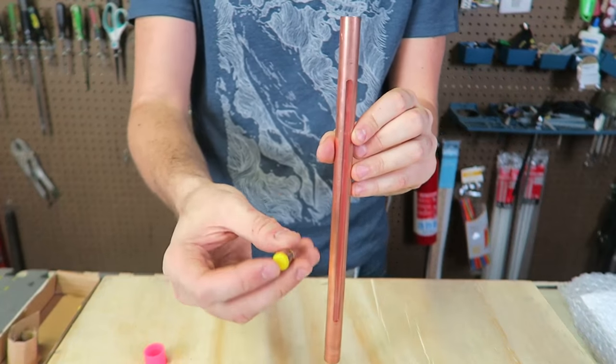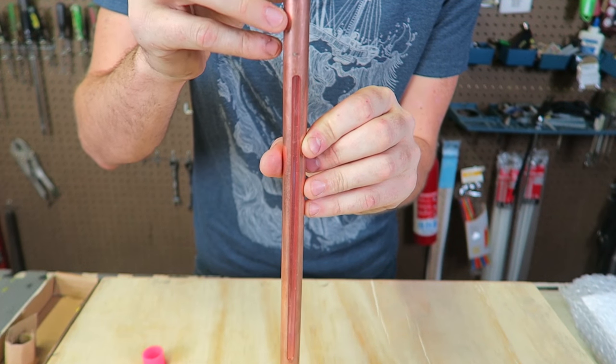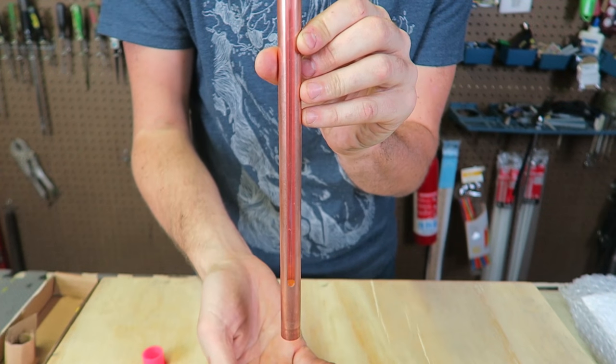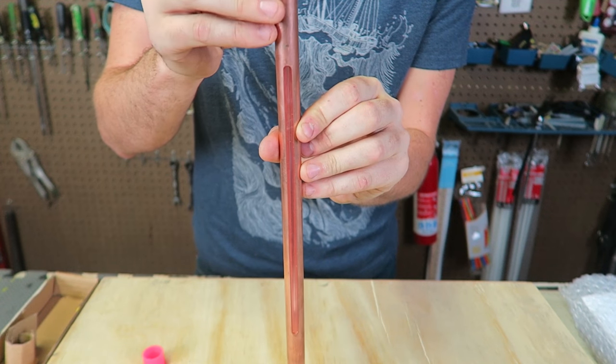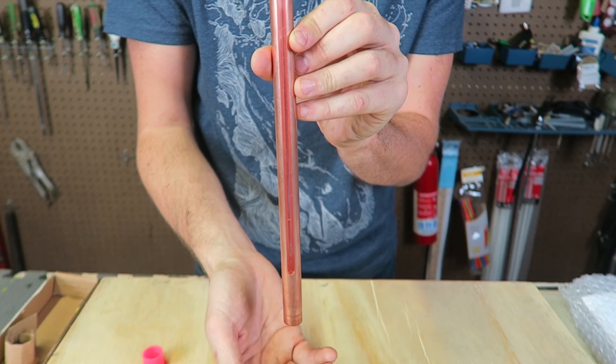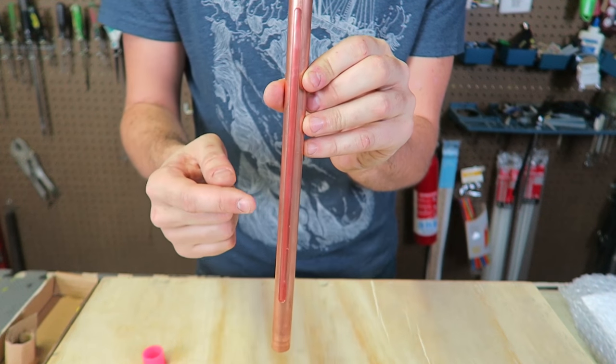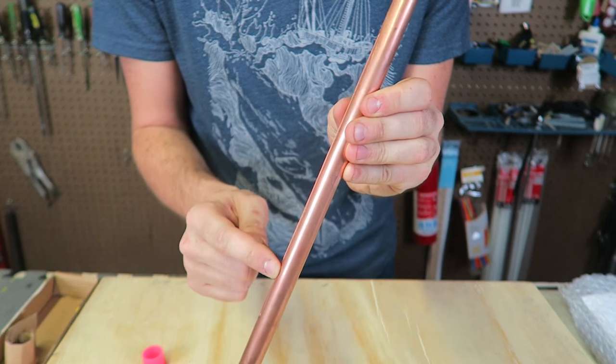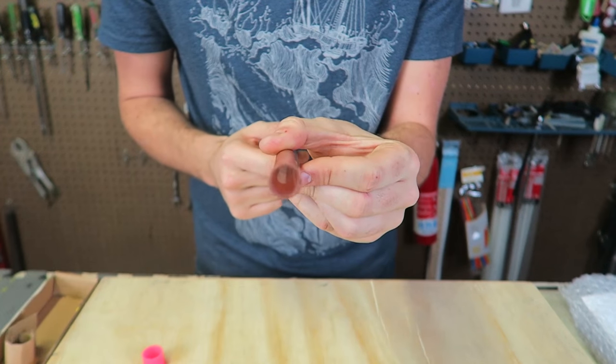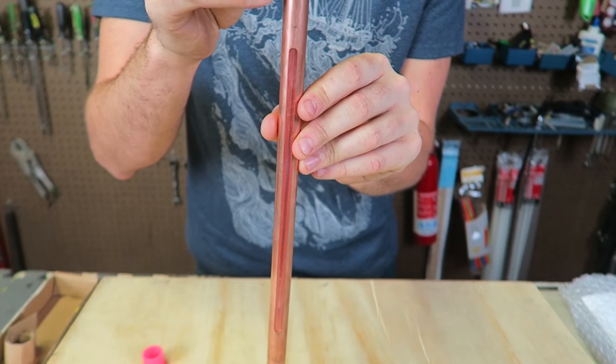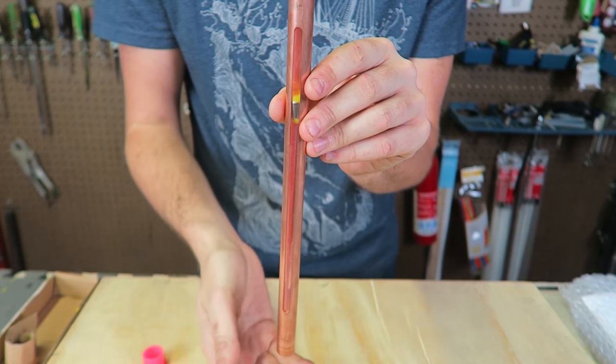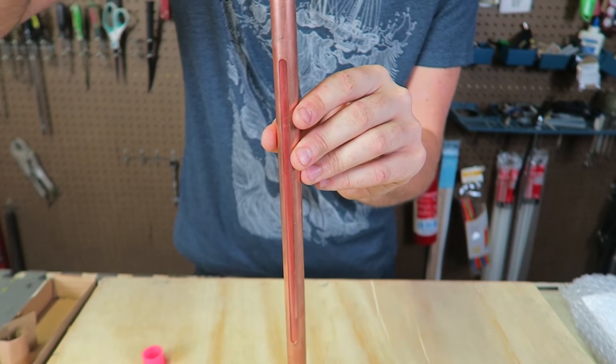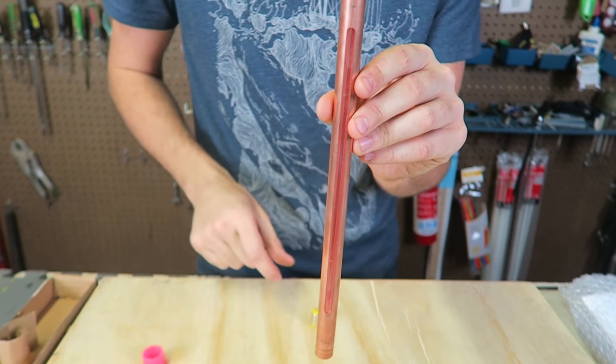Now this is the magnet. Let's see what happens if I drop it in this copper pipe. Wow. You see how slow this is? Let me know in comments below why does this happen. I love this science toy because you can actually see on the side what actually happening. You don't have to try to see it from the top of the pipe. So it makes it a really cool demonstration. Neodymium magnet. Non-neodymium magnet. Wow.